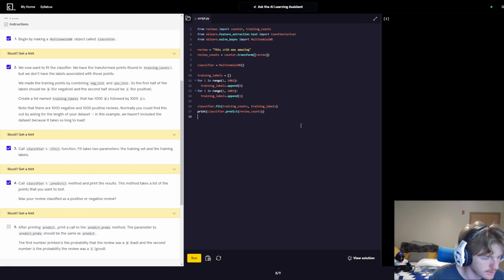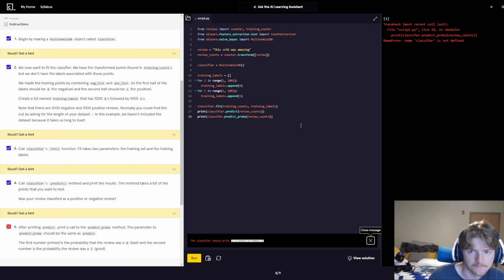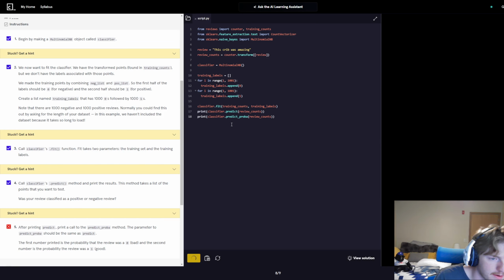So we're just going to print the classifier's predict_proba of review counts.